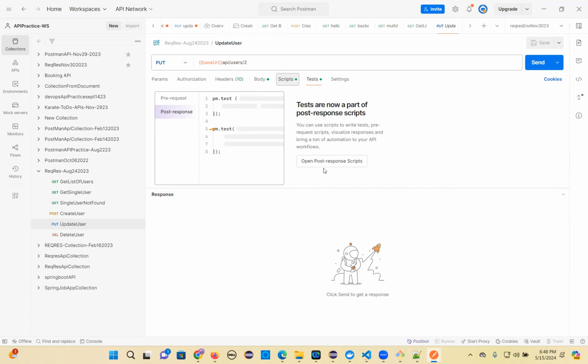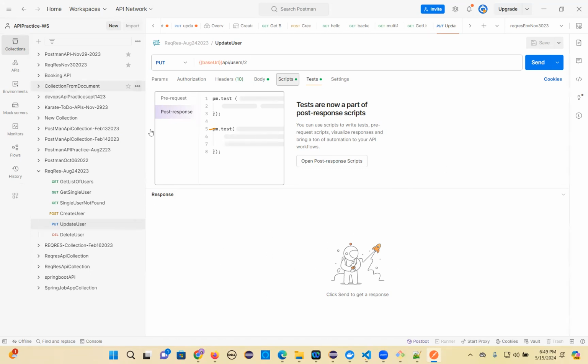You can create the test cases. We'll see those test cases also. Once you click on the send button, you will get the response here.